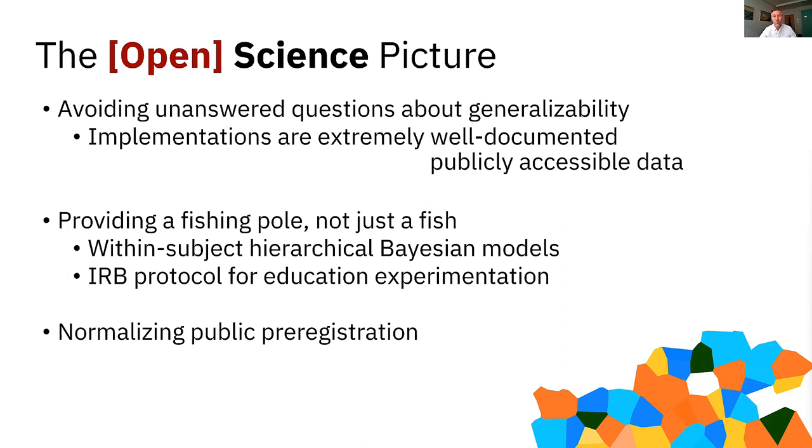Also, a really cool benefit of openness is that we're not just publishing a research study and asking people to just believe us at the end of the day. That is to say, it's not like we're just giving people a fish, like, look what we found. Instead, we're providing a fishing pole that can potentially help other people who might be interested in doing this kind of research. So for example, I mentioned that we do Bayesian data analysis. It turns out that's not super common. And it's especially not common in the complexities of running distributed hierarchical within subject designs. So we've worked through those complexities, and now you don't have to. If you were curious how to do Bayesian data analysis, I could just show you where our scripts are and, this is how it works.